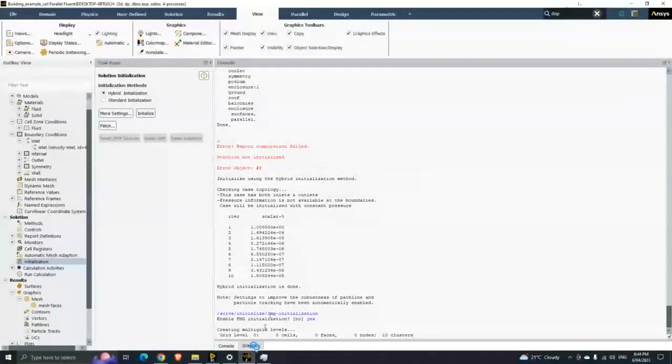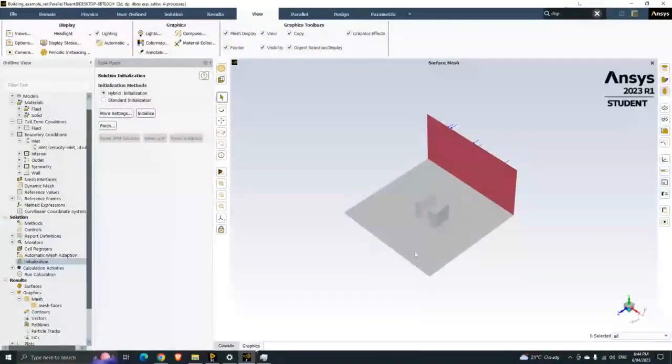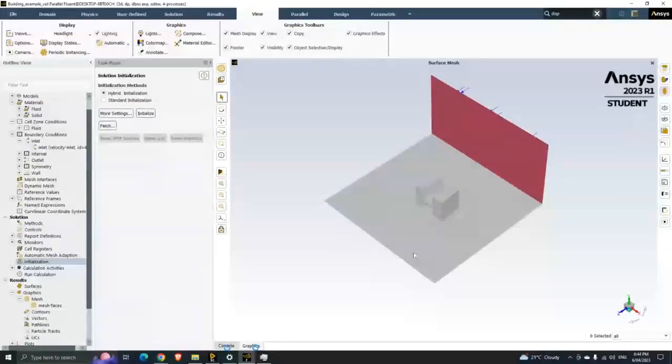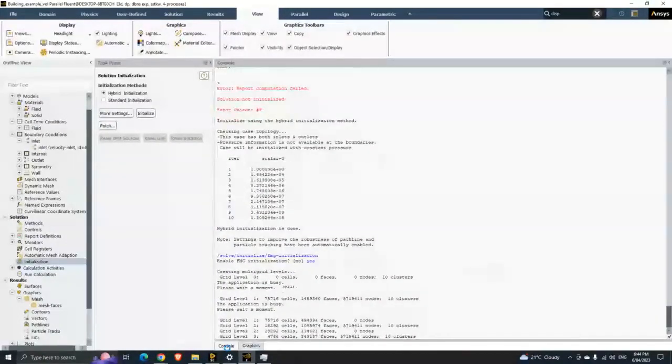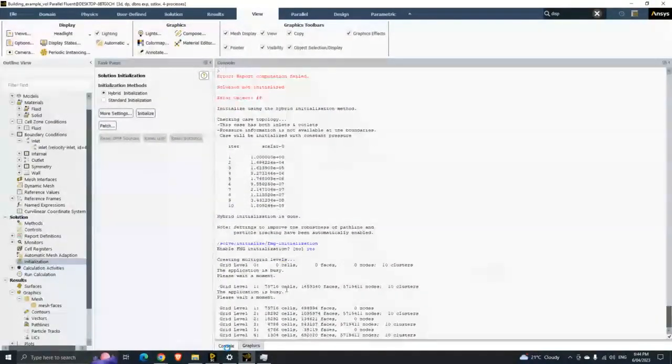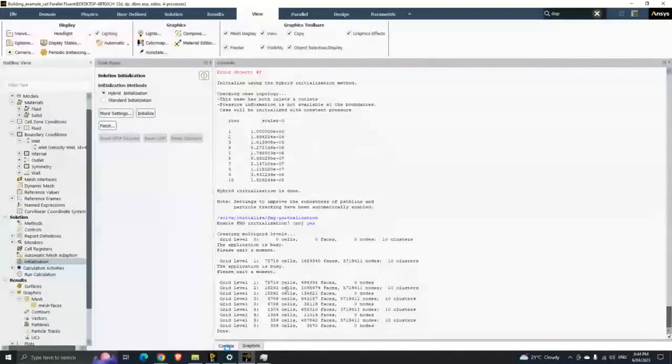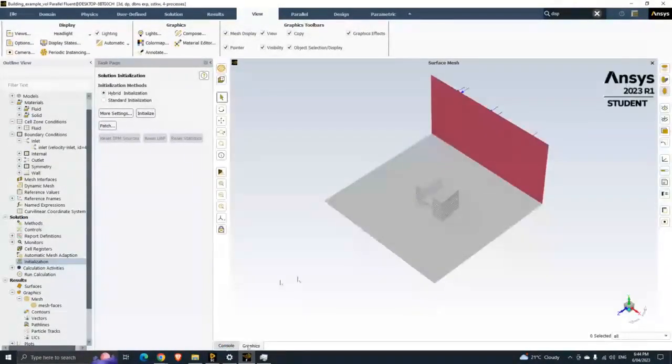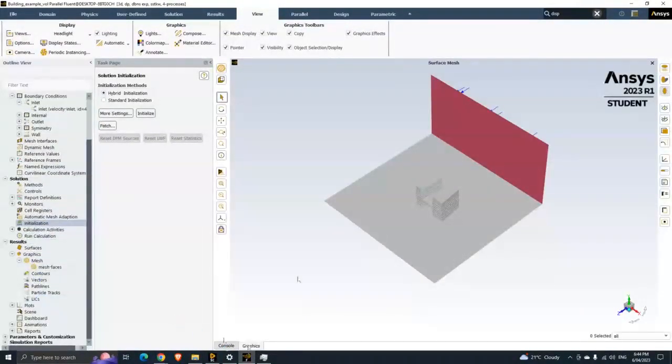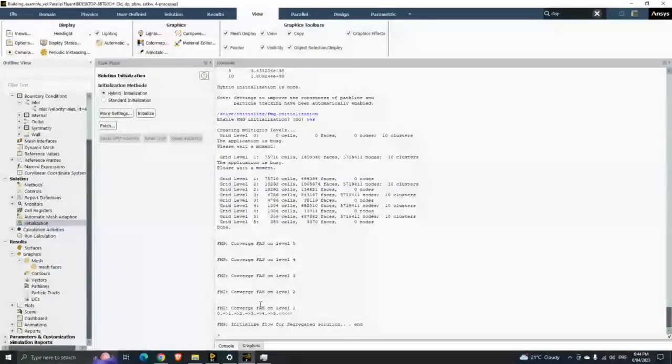So FMG initialization is like an Euler equation that is solved for this problem. And this Euler equation takes a little while, but it should give us a much better answer. So what I'll do is I'll solve it for say 50 iterations or 100 iterations, and then explain how we can post-process the simulation. Okay, so it says converged, converged. So that's all good news.